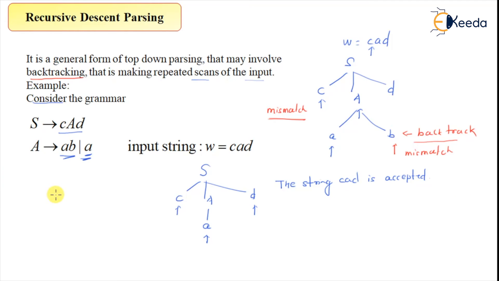Now suppose I rewrite this grammar in this way: A → Aa | b, and I give you the input string W = cbad. S will derive CAD, and then I will go for the A choice. The first choice is Aa. So C is a match, next is capital A. Now again I will expand this capital A and the first choice again is Aa, capital A and again small a.